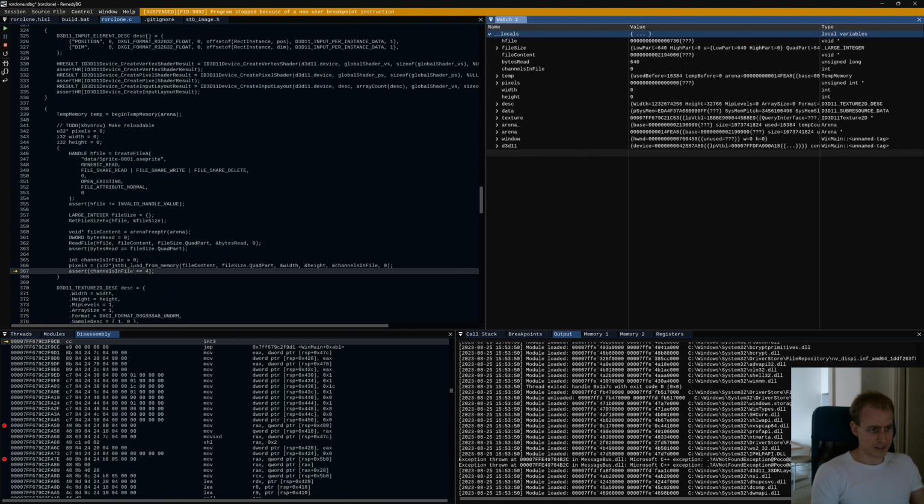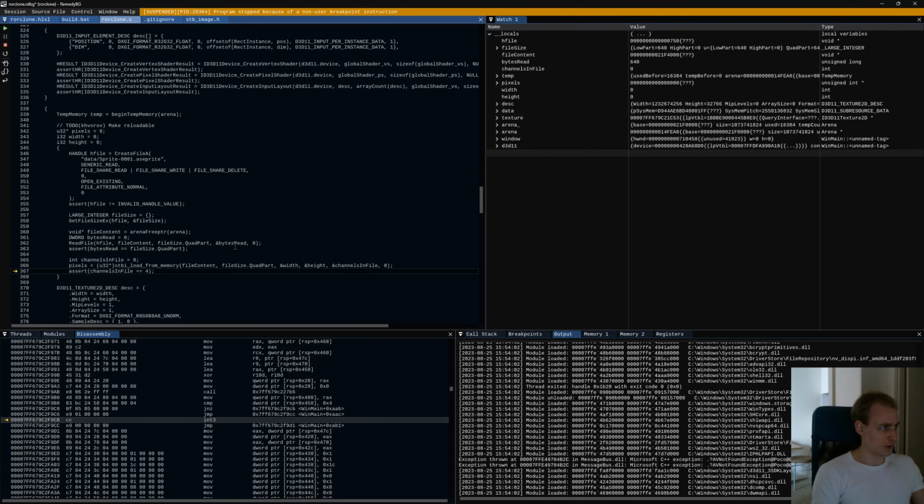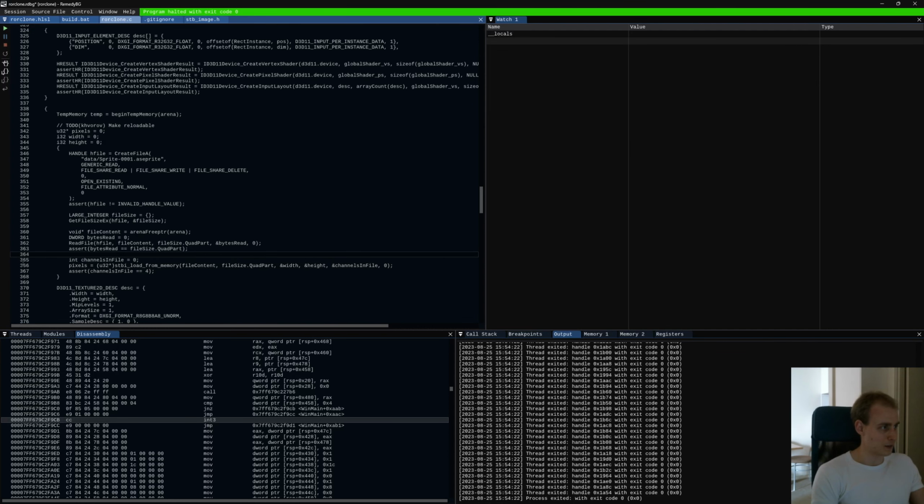Okay, did it stop at the assert? Yeah, it stopped at the assert. Channels in file 0. Pixels is 0. Yeah, okay. 640 sounds about right. Did it error, or what is this?